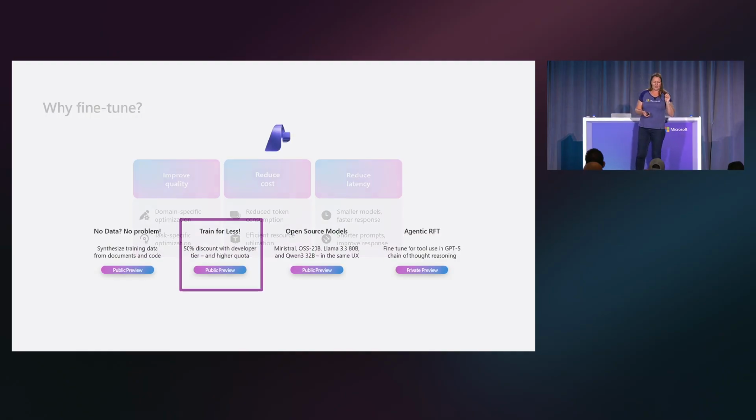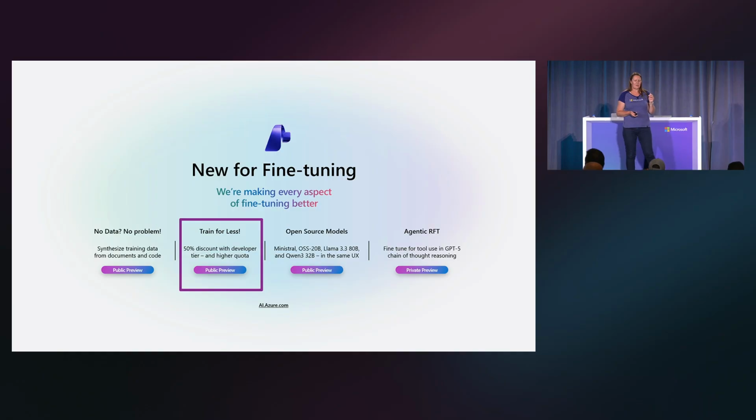But the great people in this product developed a developer tier that gives you a 50% discount and a higher quota, and does not have an hourly rate for fine-tuning. That's great because the developer tier, where you're playing around and experimenting, is usually where you're going to generate more cost because you haven't optimized it yet. So being able to do fine-tuning without that hourly cost in the developer tier is really useful. I encourage you to get your AI engineers to take a look at that one.